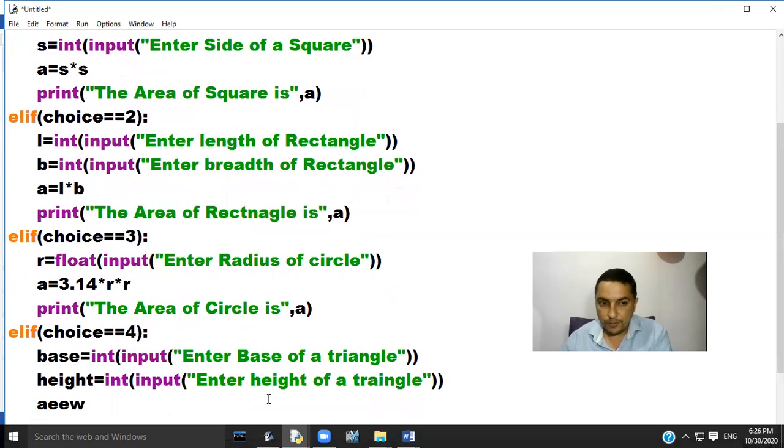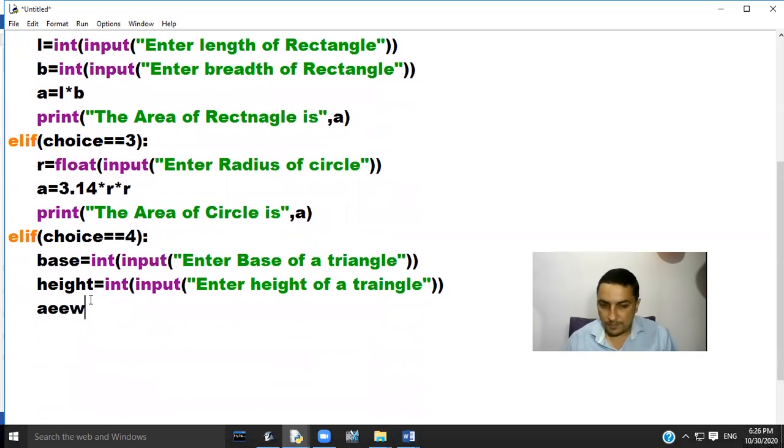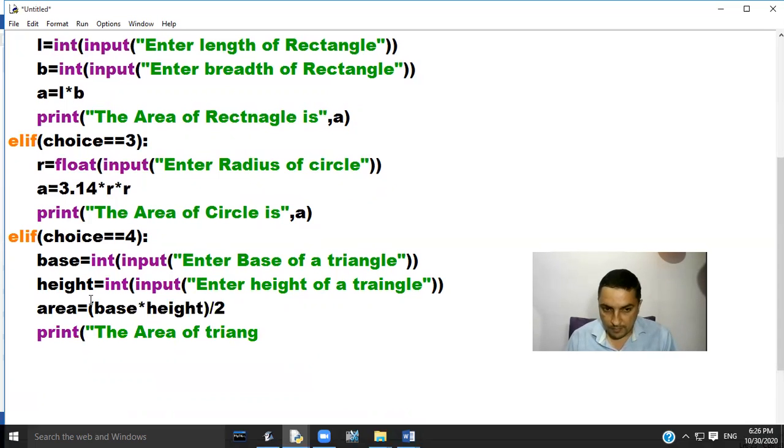Area equal to base into height divided by 2. Print the area of triangle. Else colon print invalid choice entered.